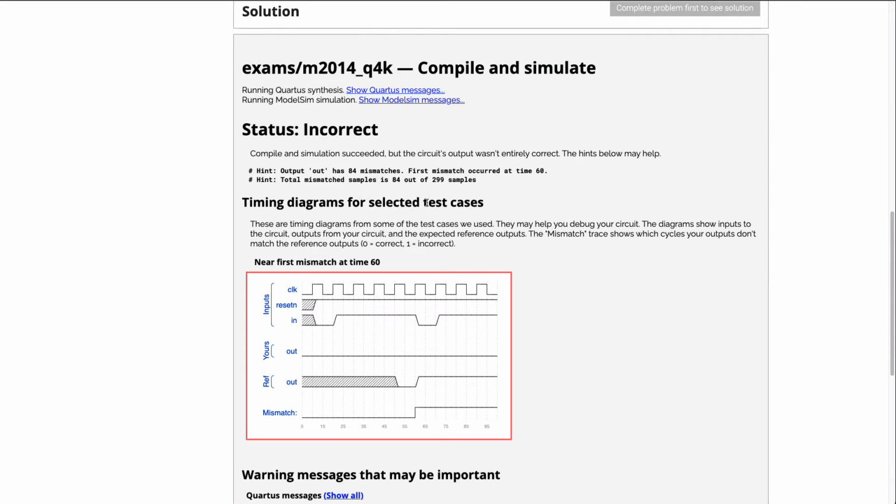Oh, this is incorrect, so let's maybe solve this one first.